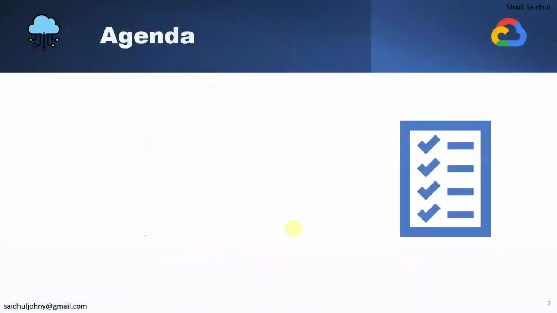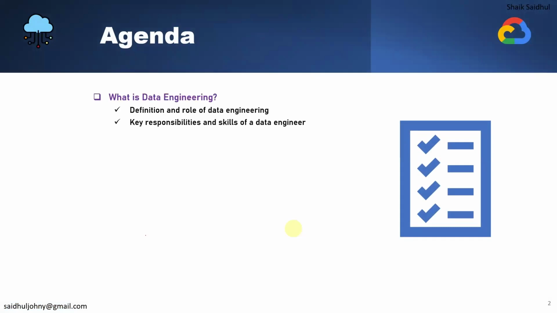In this session today, I'm going to talk about a few things. The agenda of today's session is that I'm going to tell you what is data engineering, right? So I hope many people already have some kind of idea on data engineering, but if you do not know it, I'm going to tell you what data engineering actually is.